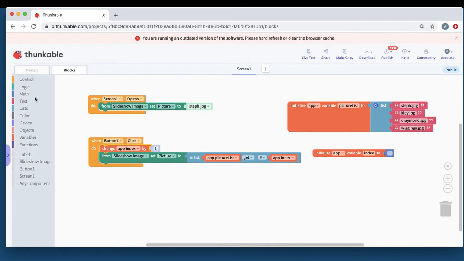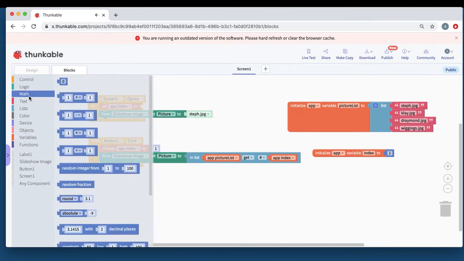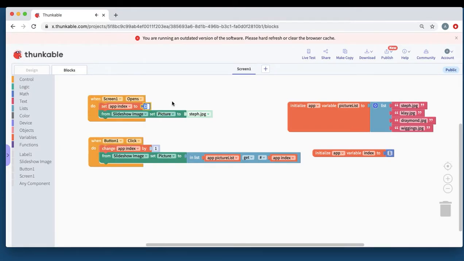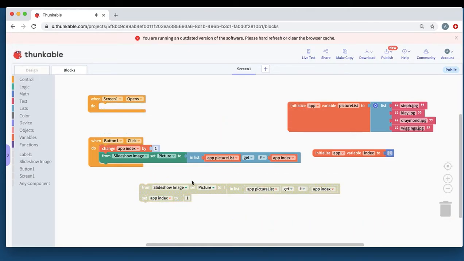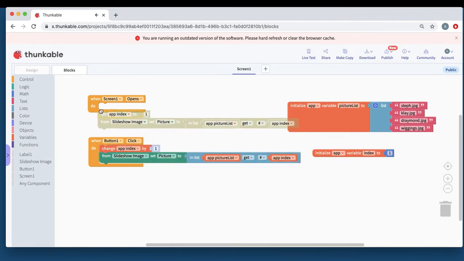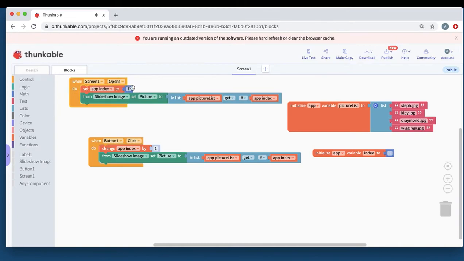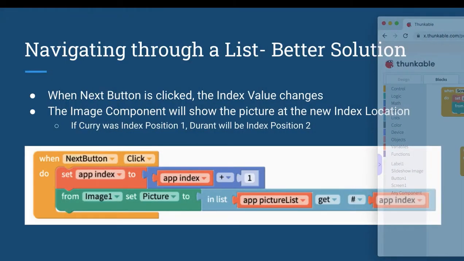Let's add one more thing here. Even though we're initialized to one, we'll make sure it resets every time screen one opens. So we want to make sure that we are setting the index to one every time the screen opens, in which case we actually will change this piece of code, because we want it to work under any circumstances. If for some reason we took Steph Curry out, let me do this in a simpler way. We dump this piece of code, and the index should be there. And then every time our screen opens, it'll be set to index one. In this case, it would be Steph. But if we changed our list, then instead of having to redo all this code, whatever image was at the first position would pop up. All right, let's go on to the next thing.